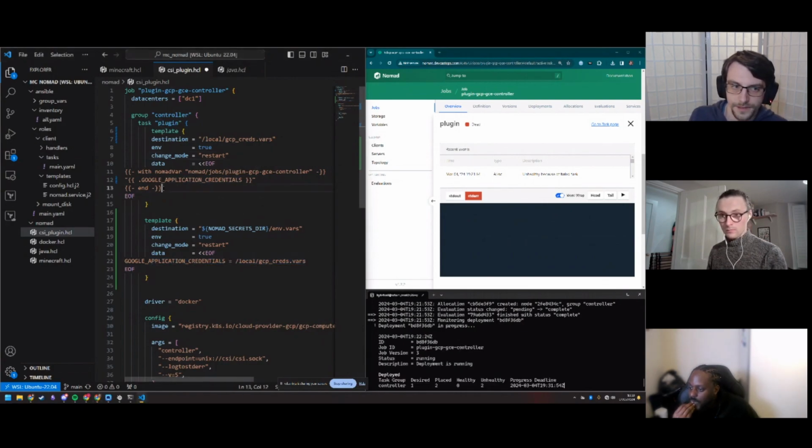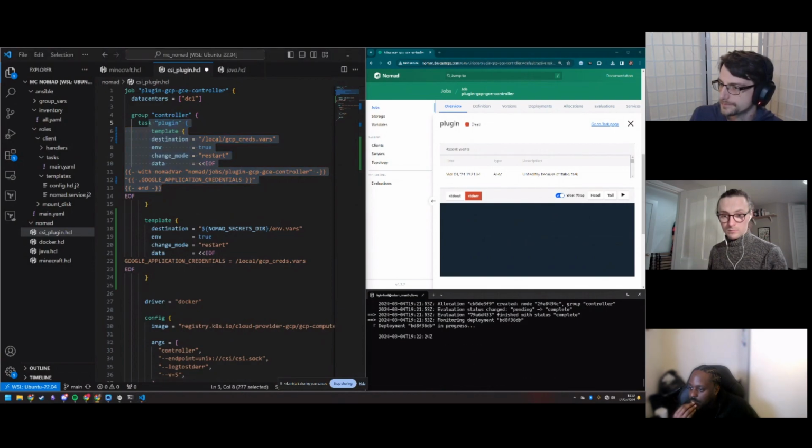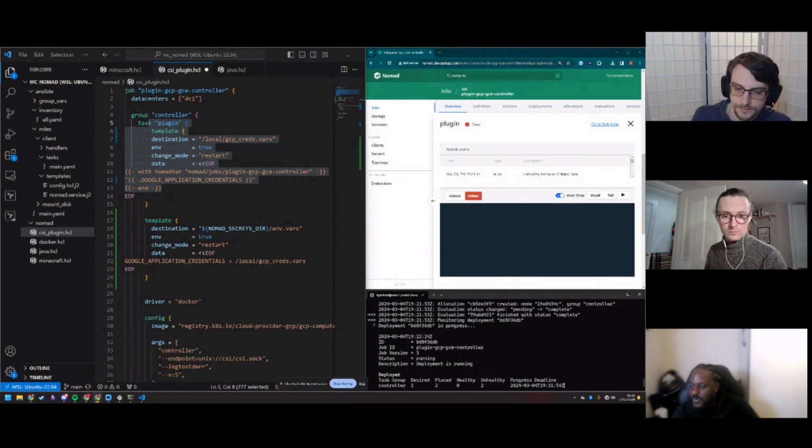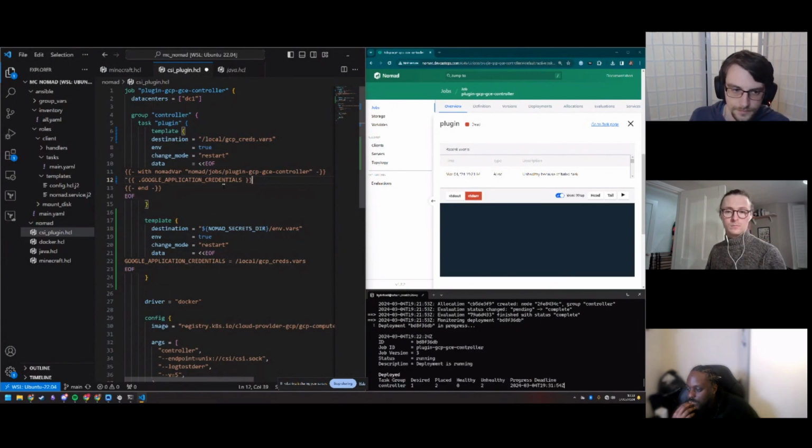Yeah, so we're doing that, but this template isn't being generated correctly. Yeah. So what I was trying to get at is because it's set as an environment variable, we can use that EOF command to grab the environment variable instead of using the Nomad variable in there, right? The .google on line 12. Yeah. So this is failing to load in. This doesn't like just being passed in as this. Yeah.